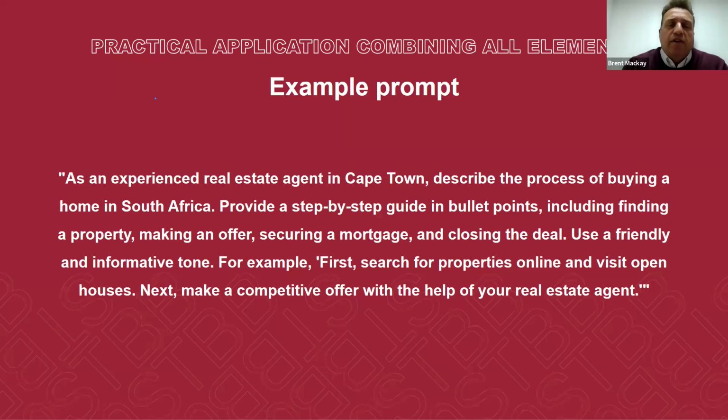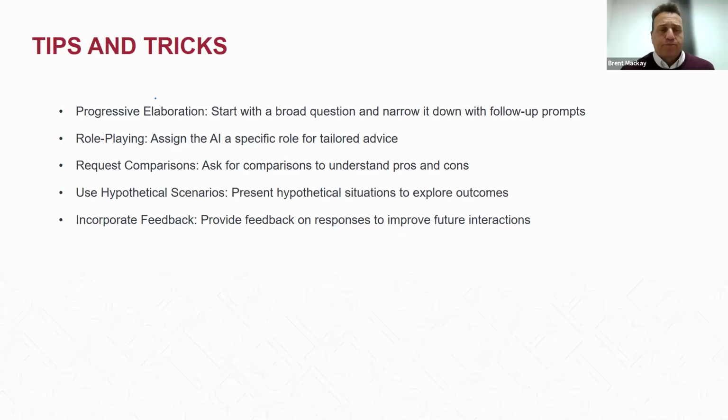For example, first search for properties online and visit open houses. Next, make a competitive offer with the help of your real estate agent. The example part that it puts in here, it is not going to actually use that. It's going to use that as an example of how to lay out the context. So that's essentially how you would do that for that particular type of prompt.